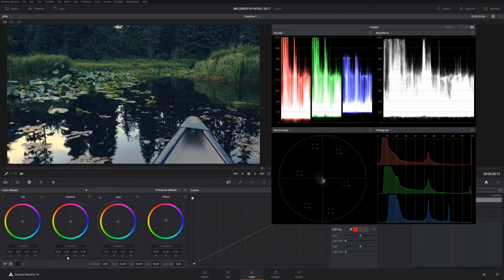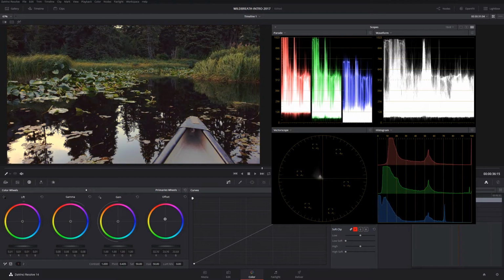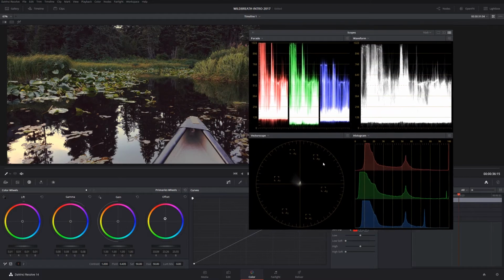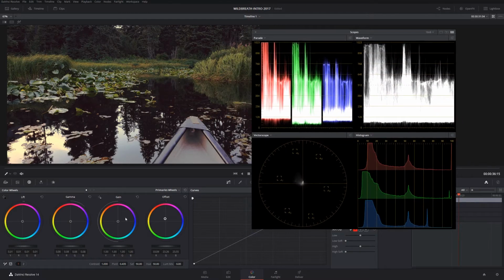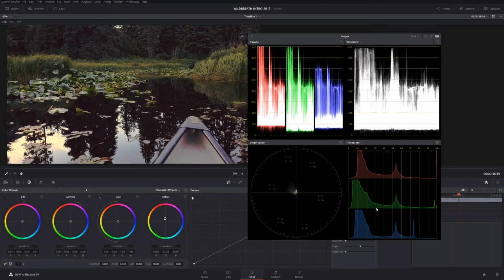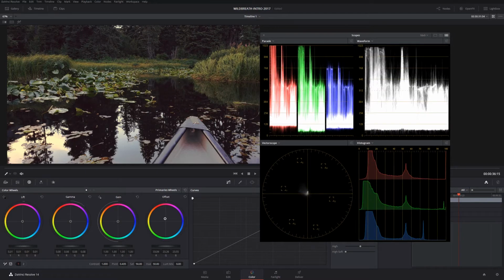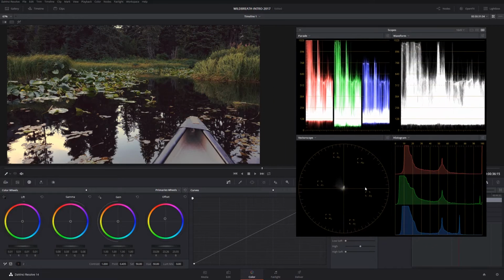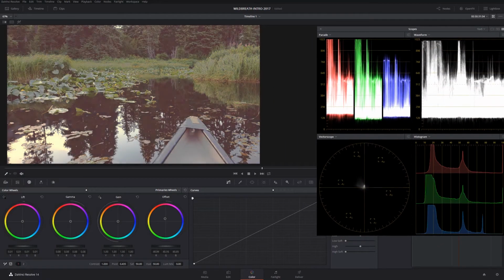So for example, if I change that and I decide that I want to go on the opposite color, I can reposition my vectorscope and remove this blue cast from the image and have it correctly neutralized according to the vectorscope, though not according to my eye and my taste. So remember that, as we said, exposure and especially color grading, which is so a part of the exposing process, is also very subjective. And maybe you don't like the image so dark, maybe you want it brighter, so we could make it brighter.